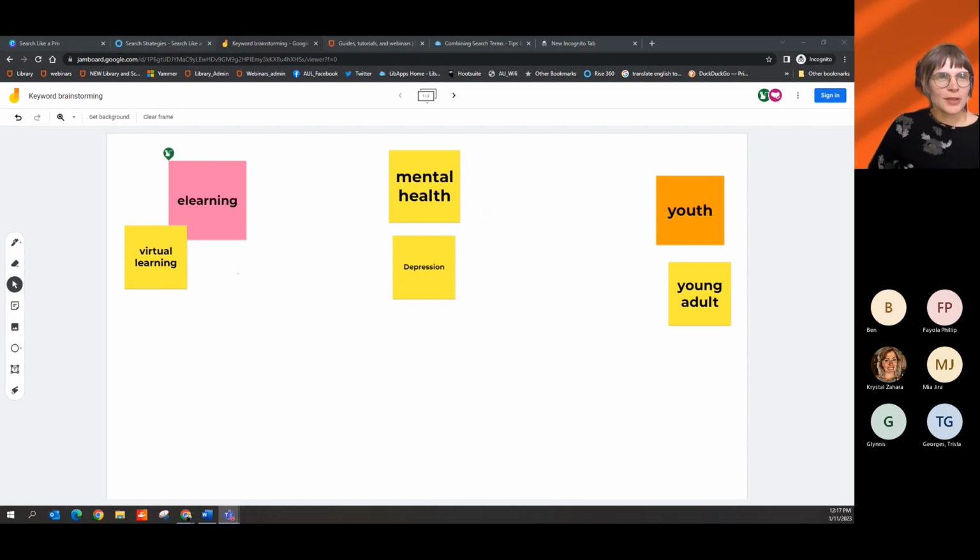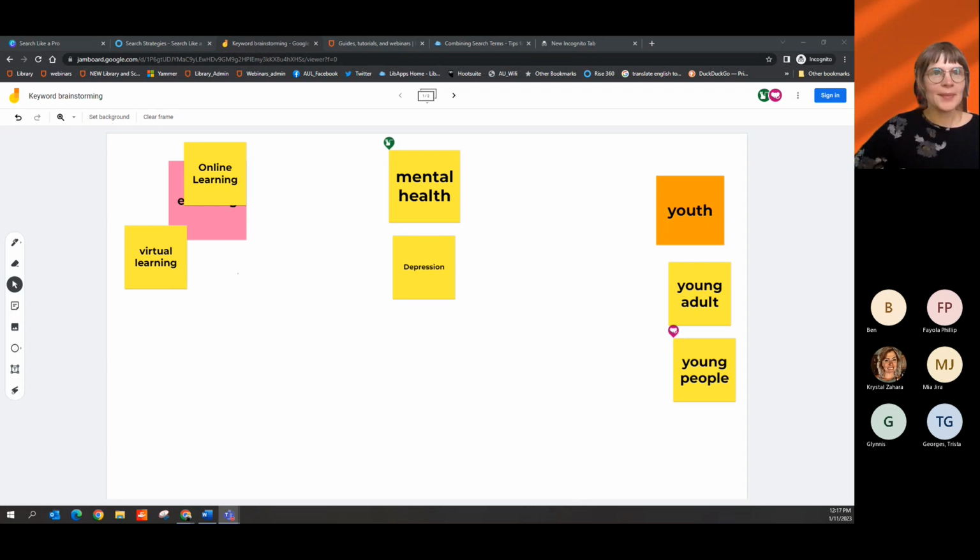Boolean operators don't work in all search engines as far as I know. I think places like Google, they don't work very well. I was actually just trying some the other day, searching in the library, and I thought, I'll see what comes up on Google, and they didn't really seem to work the same way. So it's really a library database thing.